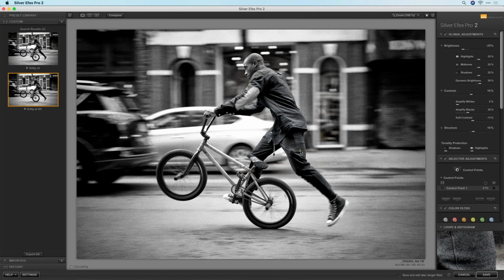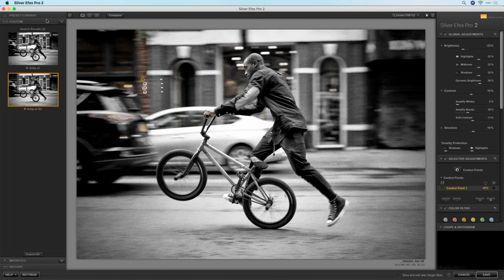And there's the control point. Now there's not really any good color in this image for me to apply this to, but I've got this control point here ready to go if I wanted to. So I don't know, maybe I wanted to bring the brick of the building back in or something like that. But it's just a way to save those control points for usage later if you want to use them.